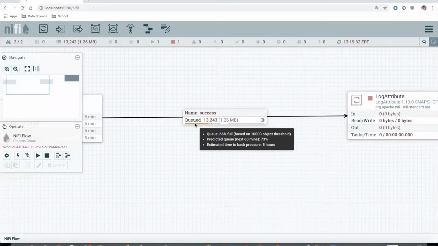If you are an administrator, this is information that could be very important for you to dig in, find out what's going on. Why is this trending up? Previously, to get this information, you would have to extract metric information to other tools, whether it's Prometheus or Grafana, or some other dashboard tools that can look at trends and warn you there. But now we can use NiFi to provide a visual warning.